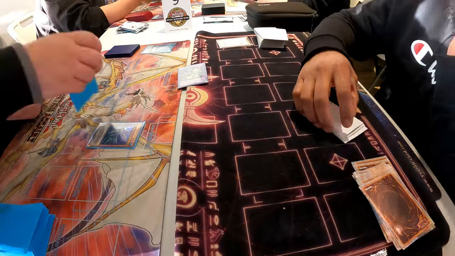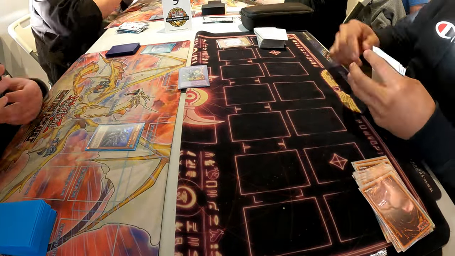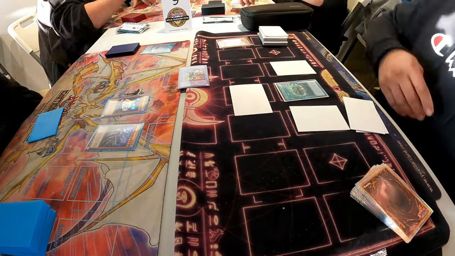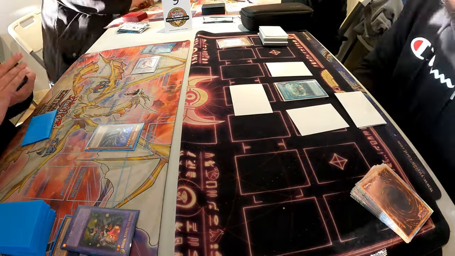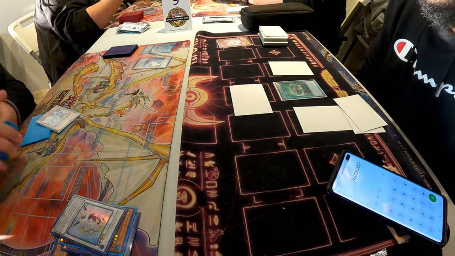And my opponent popped off. I didn't really have any hand traps, or at least I don't remember. I think I had a Baylor or Ash, if I'm not mistaken. No, actually, I had Ash, and I just slowed him down. However, my opponent's also going to have a hand trap as well. So I just set three, set one, pass. I believe I had a Super Poly set.